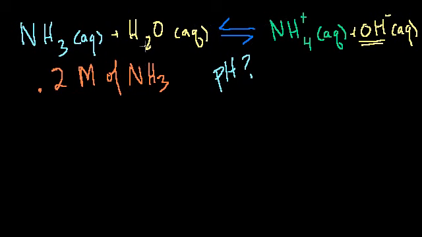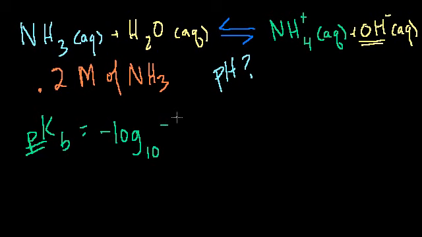I just went to Wikipedia. I want to say Liquipedia. I'm talking about liquids so much. I went to equilibrium, Equipedia. But I went to Wikipedia, and they have a little chart for almost any compound you look for. And they give you pKb. You see that P there, that just means it's the minus log base 10 of the equilibrium constant. And they give that as being 4.75.